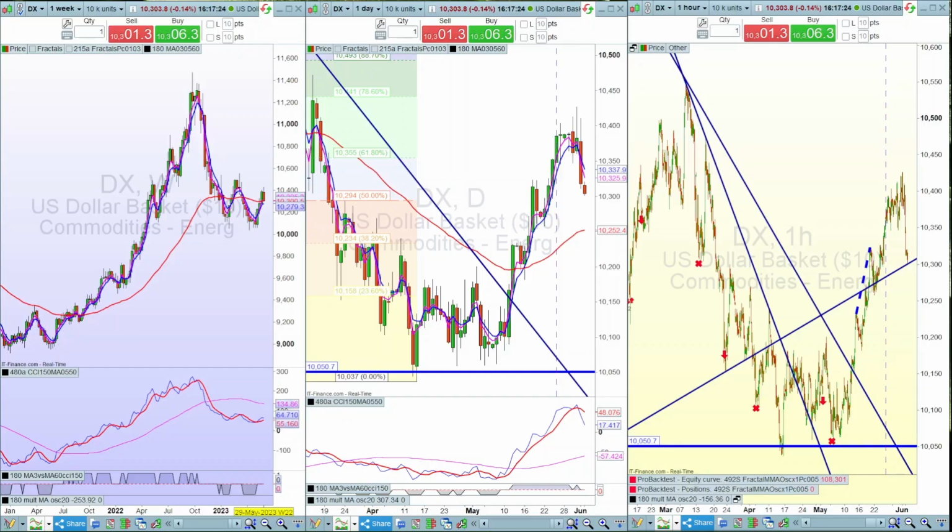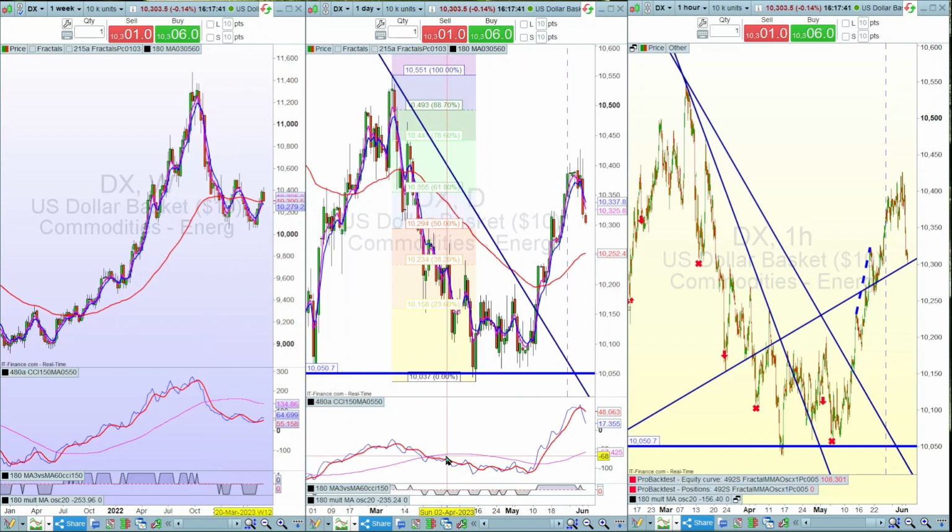Today's June the 2nd, 2023. This is the US dollar update. On our weekly, it's in a neutral positioning after breaking up from a bearish positioning some time ago. On a daily, it just broke down into a neutral from a bullish signal. So again, primarily want to try and trade when the weekly and the daily are aligned.